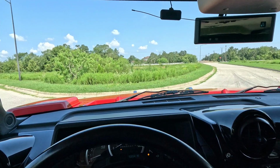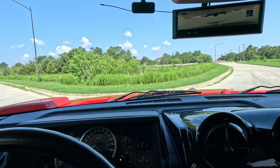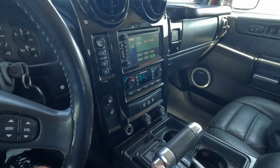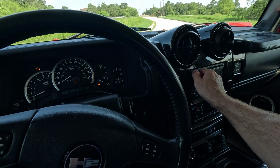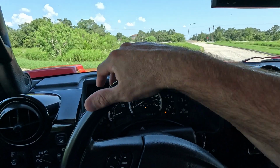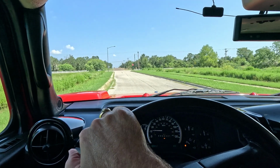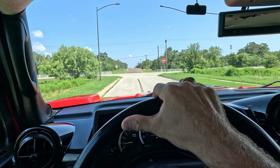Whew. All right, behind the wheel. Again, AC is pumping cold. It's my saving grace right now because it's only 10 o'clock here and it's 97 degrees. Goes right into gear. This lever is just kind of a cool thing. You can notice that button's not broken. That's a common thing that would break on these H2s. Button's not broken. Radio works. Bose sound system actually sounds quite good. And this one drives really good. I've driven it several hundred miles, which I try to do with all of our cars. Transmission shifts great, brakes are strong, and it runs good.